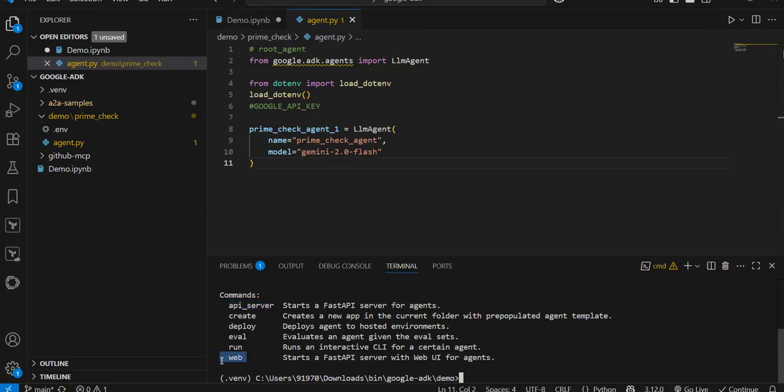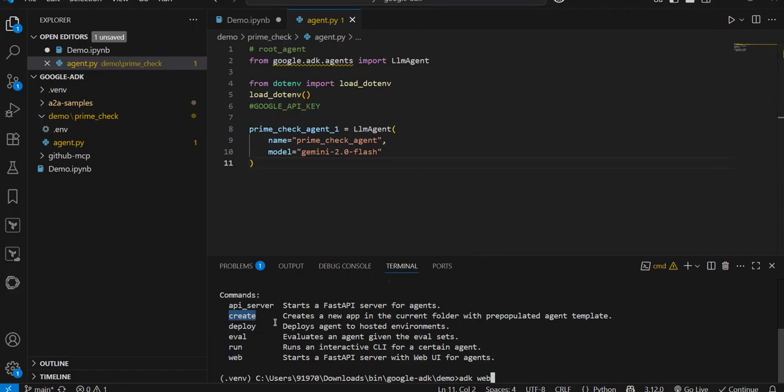And this we are going to run with web UI, to start a FastAPI server with web UI. Now I'll show you that ADK web is a command that you can provide, so that inside this demo folder, whatever agents are there will all be shown in the web UI. Since I have only one folder inside this folder, only this agent will be shown. If I have another folder, then that will be taken as another agent. So now I'm running this.